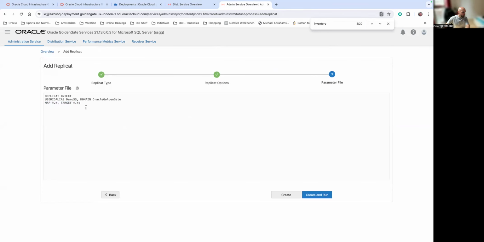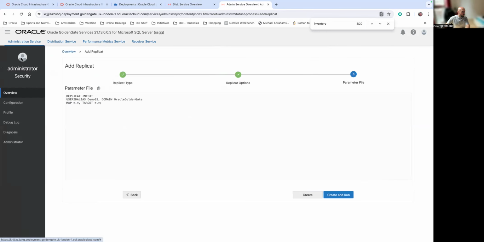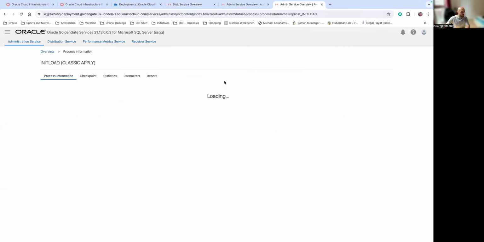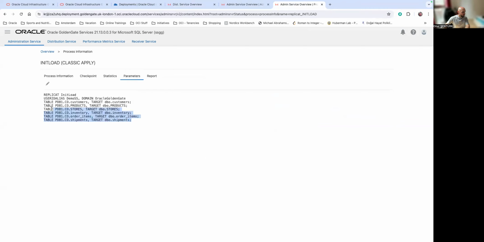I'll do the same mapping here. So let's go to overview, open that in a new tab. Details, parameters, I'll just copy this.